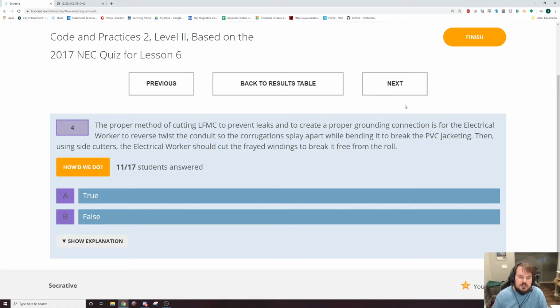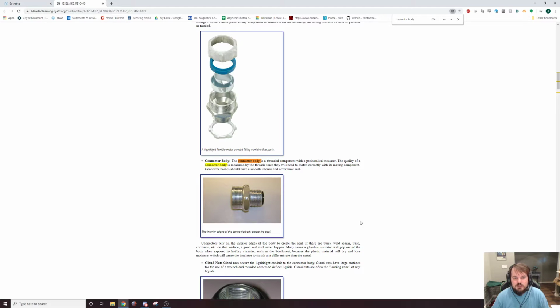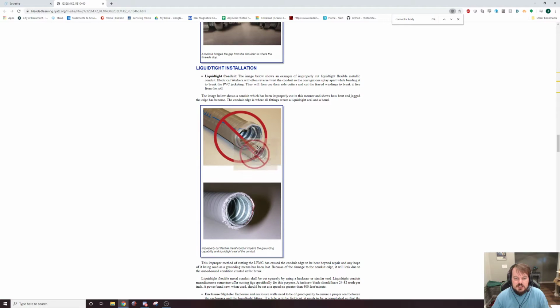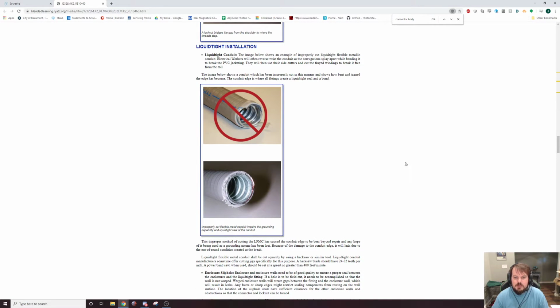The proper method to cut. So this is false. What it's saying is false. The proper method to cut liquid tight flexible metallic conduit is with a hacksaw. You just get a good clean straight cut. You can use a bandsaw to cut it, provided the bandsaw doesn't go too fast. Most of them won't go too fast, but you can get some of them cranked up real high, and it'll suck the plastic part into the bandsaw. But that's generally not a problem if you're being careful. And this is found, if you scroll down, you see some pictures of an improperly and a properly cut piece of LFMC.